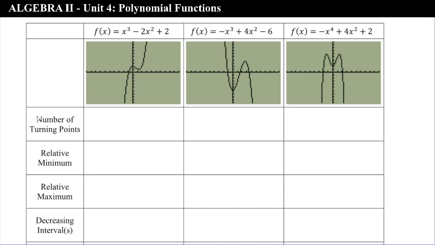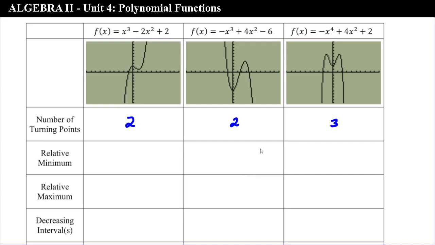All right, so for the first example, the number of turning points, you can actually see that in this kind of picture of what you would have on your graphing calculator. We have a turning point here and a turning point here. So we've got 2 turning points for this one. And I'll go ahead and fill them in for the other 2. You have a turning point here and here. So the second one also has 2 turning points. And then the third one, you have a turning point up here, down here, and up here. So this third one has 3.